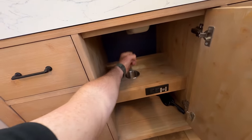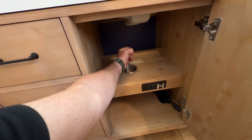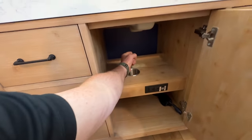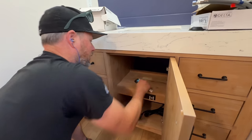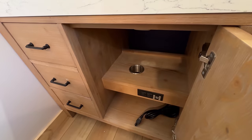I think this is for sticking your hair styling thing in so you don't burn your house down. I don't think that's for a pipe. It'd be nice if there was just no shelf. Right, but there is.